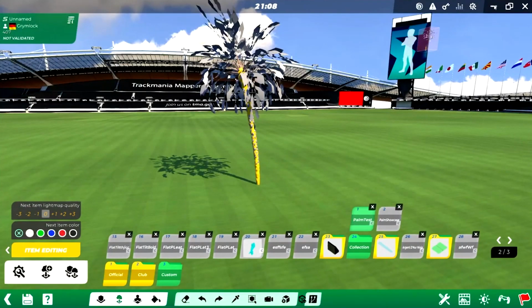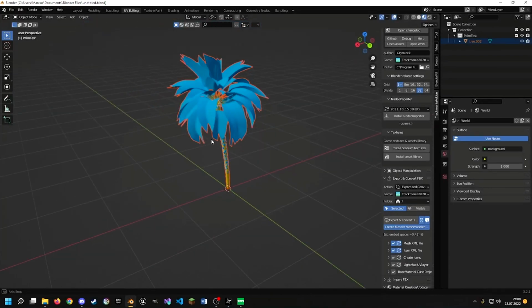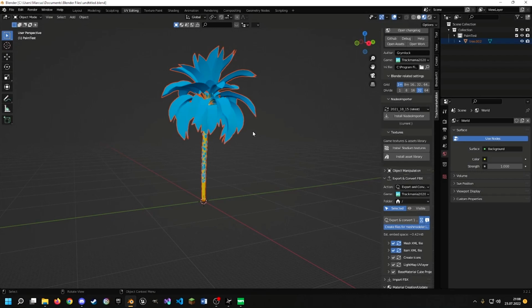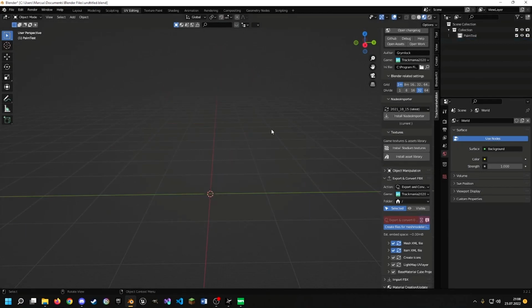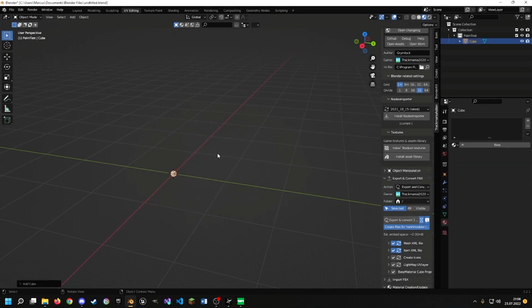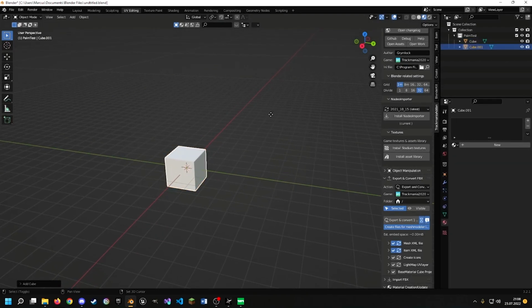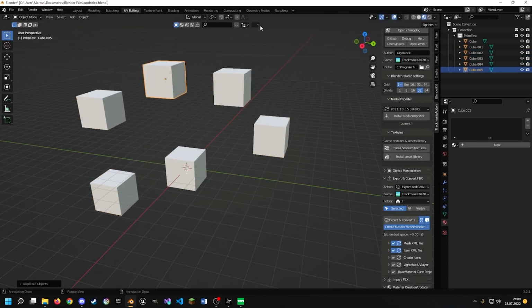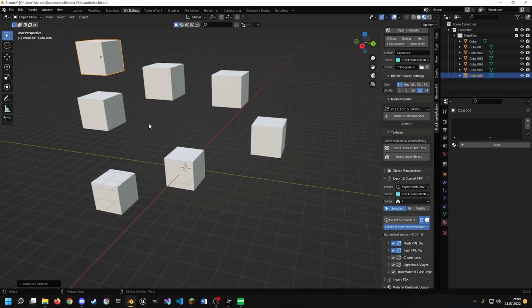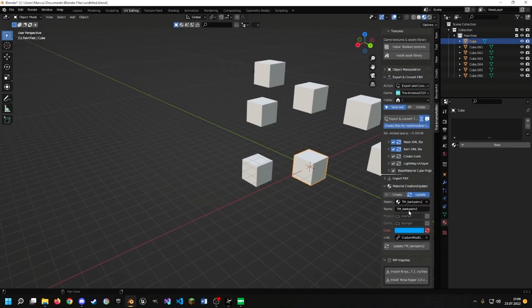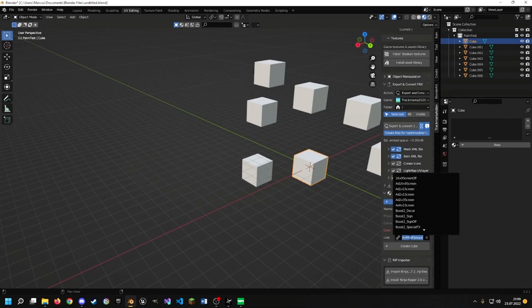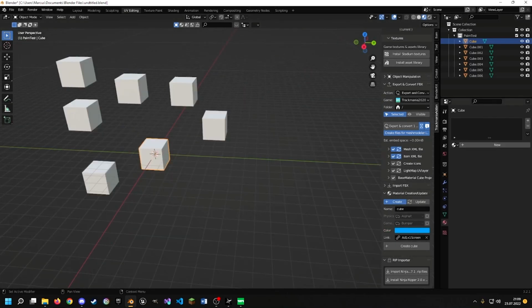So I've also looked out for some really handy shortcuts you want to use in Blender, especially if you have a lot of objects in your scene. So if I delete this tree, we don't need this anymore. If I create a cube and then press Shift D to duplicate and put a bunch of them around here like this, and I have a material created here, for example, set to blue. You can create a material and assign it.